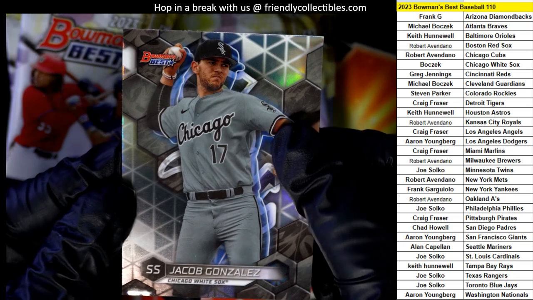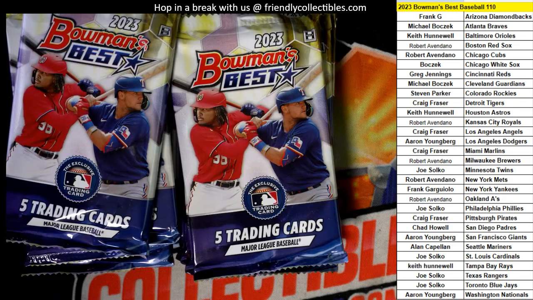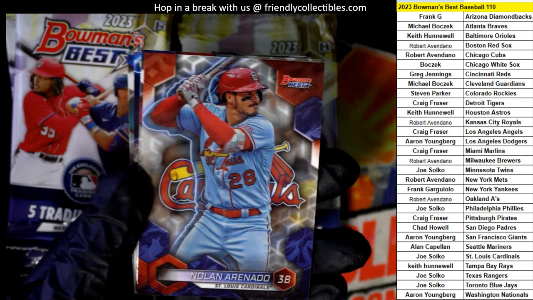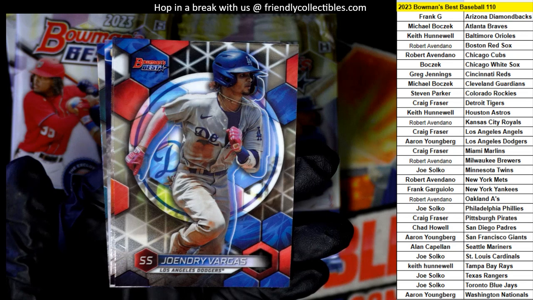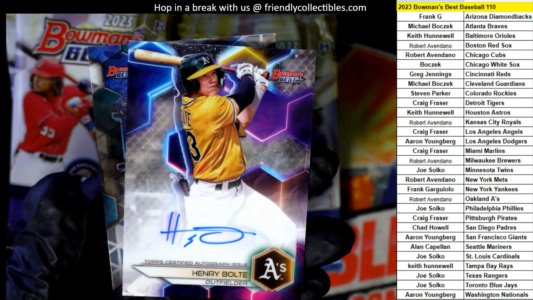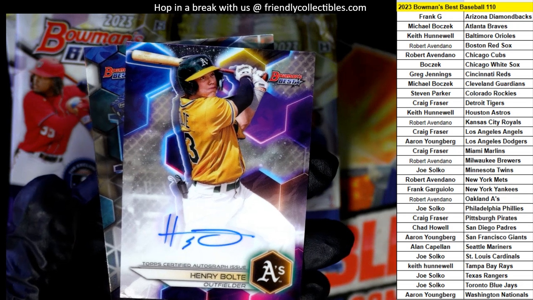To the Yankees, we got Jacob Gonzalez. White Sox. So, yeah, it's impossible not to like Bowman's Best, man. It really is. Nolan Arenado. Vargas for the Dodgers. Colin Hook. And there's our first auto, Henry Balti for the A's right there.